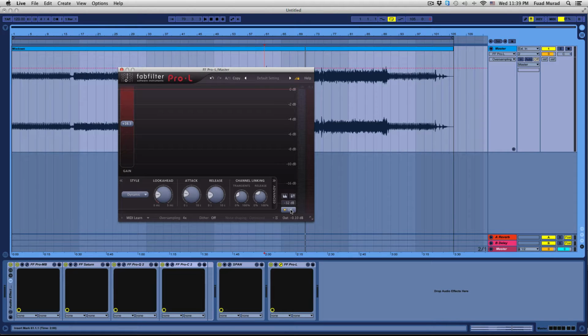And then you also have this option here, which is intersample peaks, right? Make sure it's turned on, especially if you are going a little bit overboard with the gain reduction. You want to turn this thing on. It's kind of like a protection from clipping, if you want, extra protection from clipping. So turn this on and the oversampling on, and let's take a listen again, now at maximum loudness.